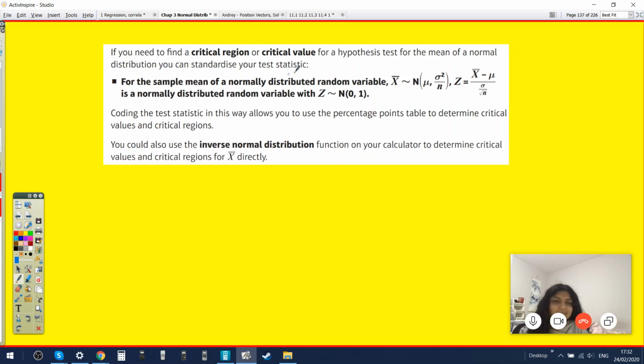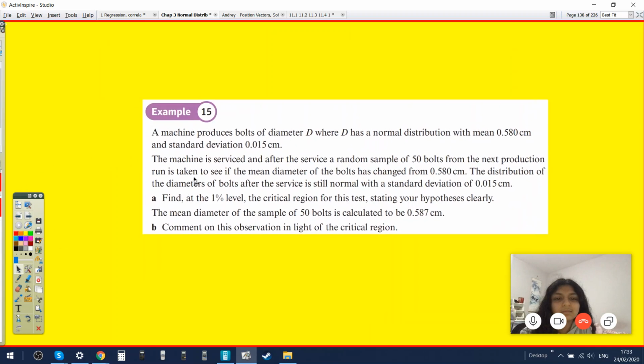Okay, let's see this one. For any of them, I don't know. Oh, so it's very similar to the standard normal distribution, except Z is equal to, instead of X, it's X bar. So the sample mean, minus original mean over the standard deviation over root n. Okay, I will try and remember that. I'm going to just copy this in case. Okay, let's try this one.